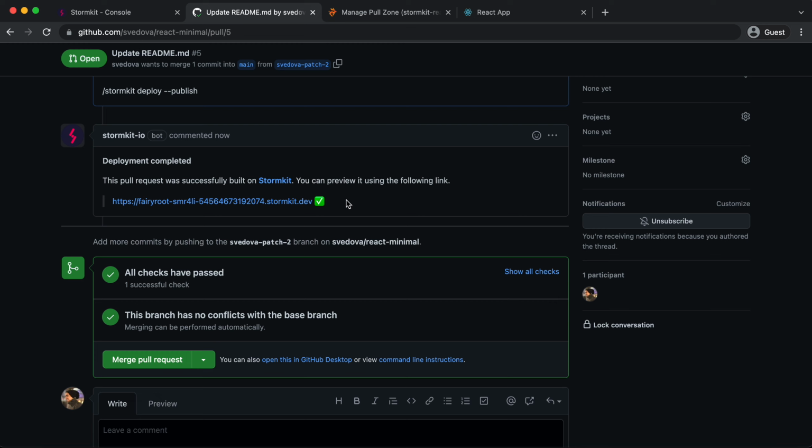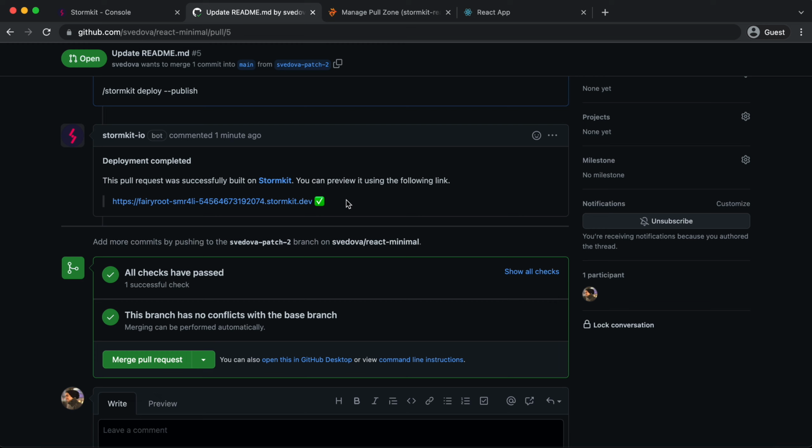Now, anytime you will tell Stormkit to deploy and publish, Stormkit will overwrite the files in your storage zone. So the Bunny CDN endpoint will show the updated version. This works perfectly for smaller teams, but if you're in a larger team, you may want to create an environment for each developer and associate a different pull zone with each environment. And this way, each developer can have their preview environments and they won't be overwriting others' work.